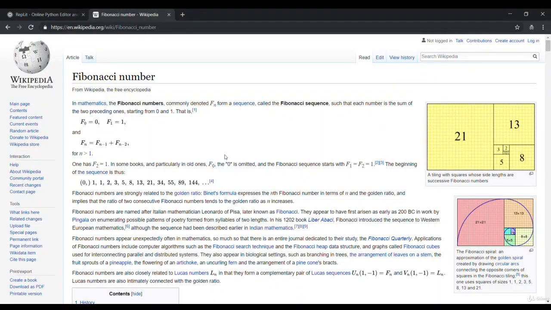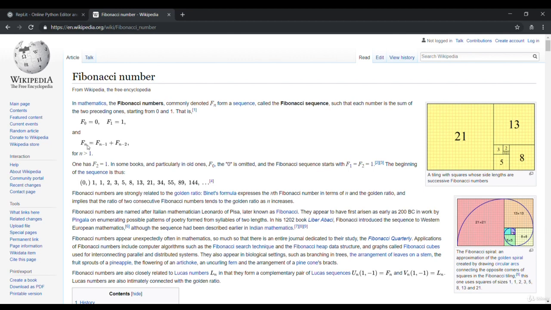We're going to look at a Fibonacci sequence now. So a Fibonacci sequence is such that every number in the sequence is the sum of the two preceding numbers, as we can see in Wikipedia, right? So that means that f of n, so at any given point, equals the sum of f of n minus 1 plus f of n minus 2. So this would be like 3, and then 2, and 1. So this notation just shows which entry in the sequence it is. So f of 3, or f sub 3, would be the third number in the sequence, equals f sub n minus 1, so 3 minus 1, 2, and then f of 1, right?